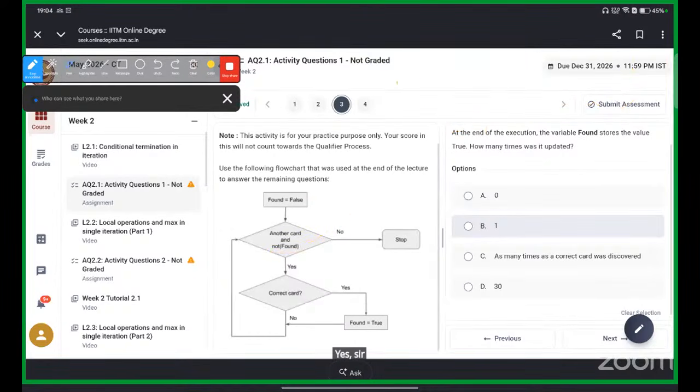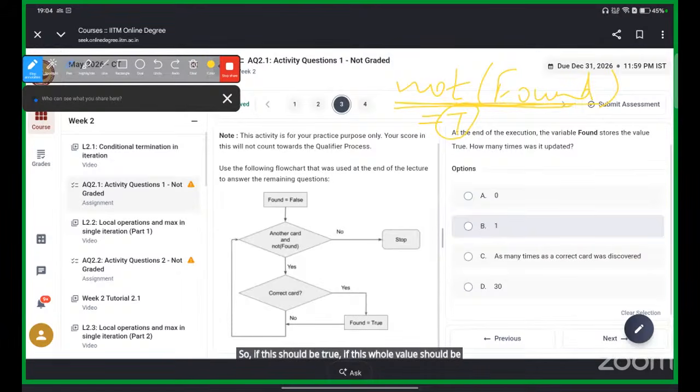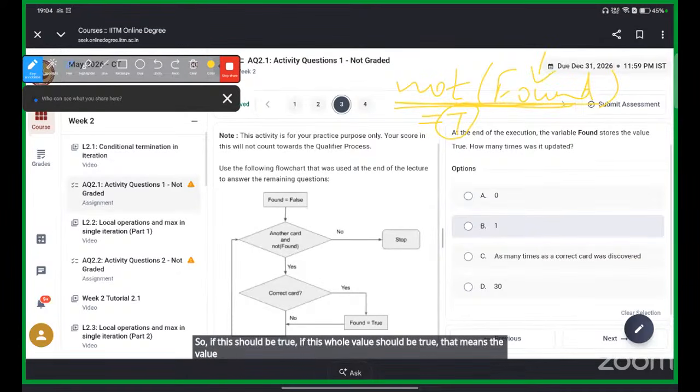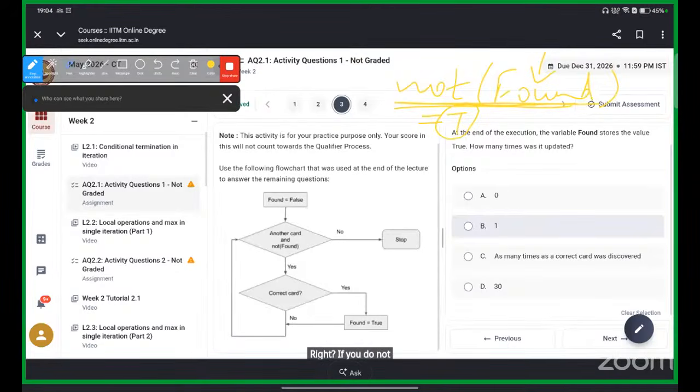Okay, we are saying not found, and the value of this should be true. So if this whole value should be true, that means the value of found should be false, right? If you do not of false, then you will get true only, right?